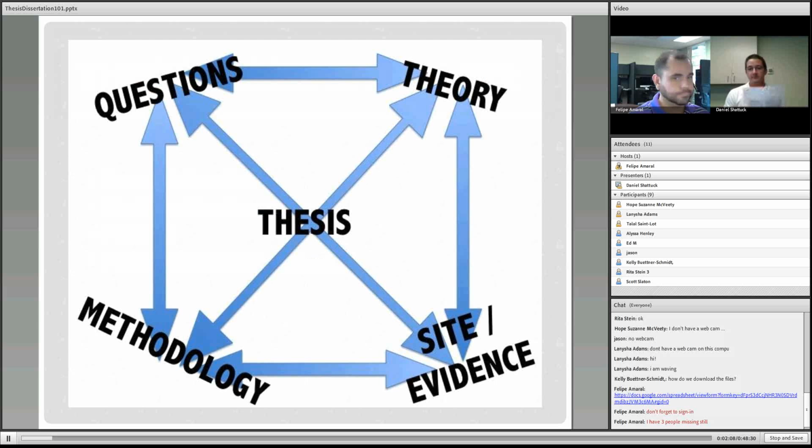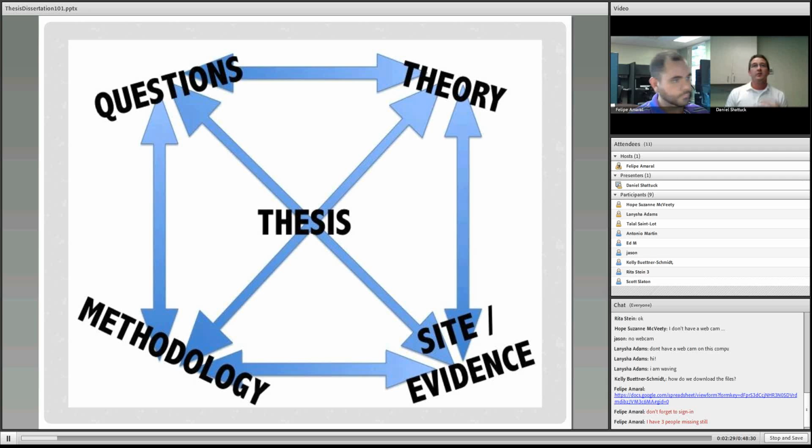So the first thing I want to start out with is this diagram, this matrix. This has been shown to me by several professors, and I've run it by other friends in other departments and other programs, and it seems to fit most projects. It's a very kind of abstract structure, so it tends to work well for a broad range of disciplines.